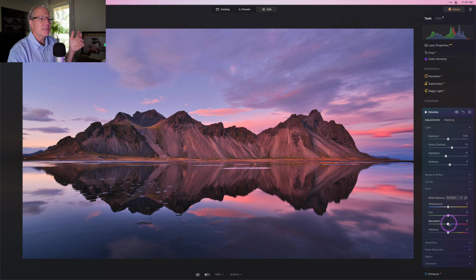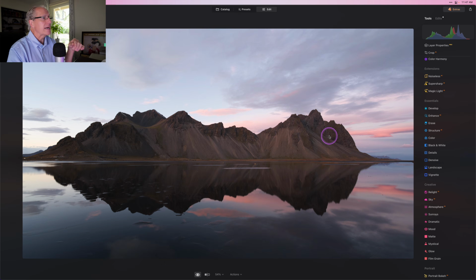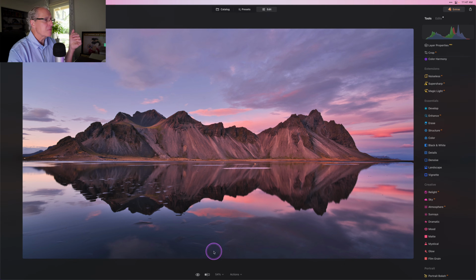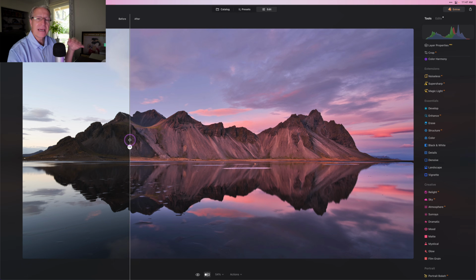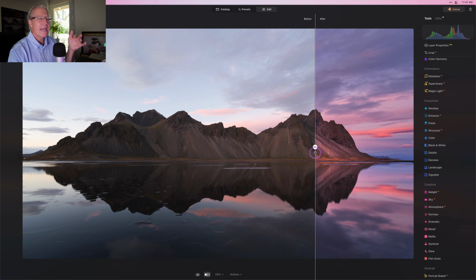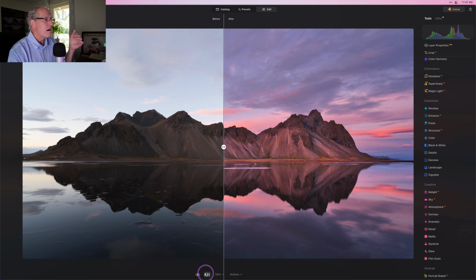And in fact, if you feel it's a little too much, I totally get it. It is fairly saturated. Just, hey, I'm using develop globally at the end. I could come in and just reduce that a little bit, even reduce the vibrance if I want to, and still have a nice looking final edit. Before and after. And if you want to take a look at this sliding window, you can see masking and a few other edits and tweaks really have a massive, massive impact on a photo.